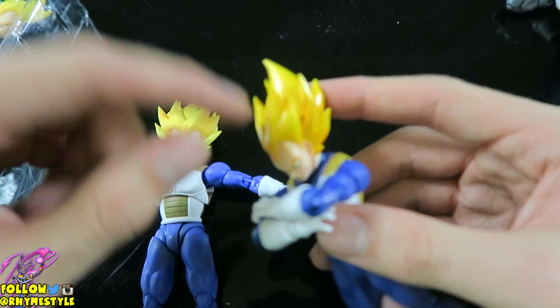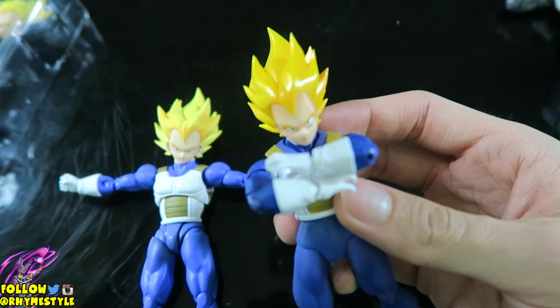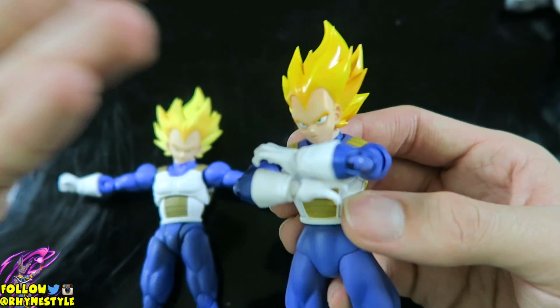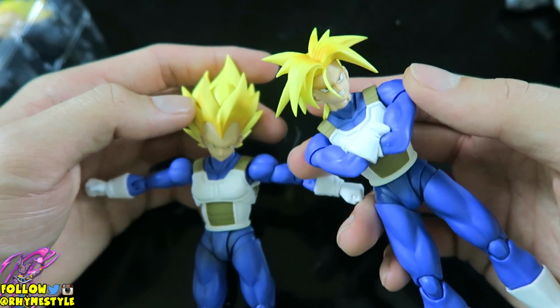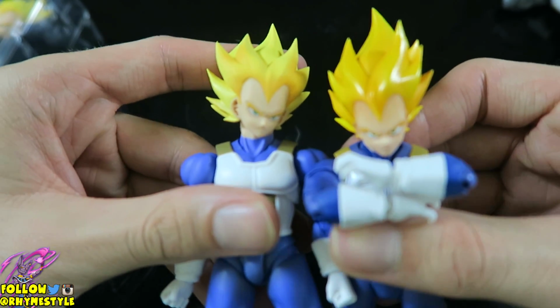Now, this is a re-release, and part of the premium color edition, what they did is they made the hair a bit shinier, which you can see in the figure, but honestly, this looks horrible. It basically looks like macaroni and cheese hair. I'm not gonna lie, that's what I think about every time I look at his hair. But just like with the Trunks, they have the solid hair, the solid yellow, which looks a lot better.